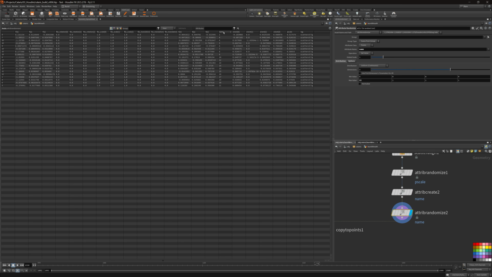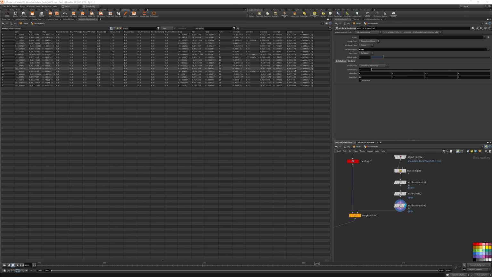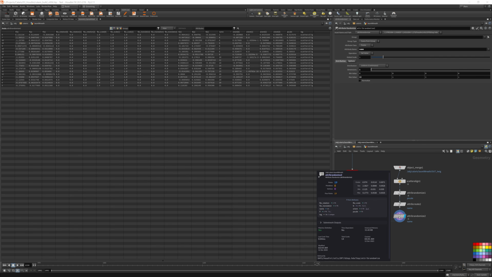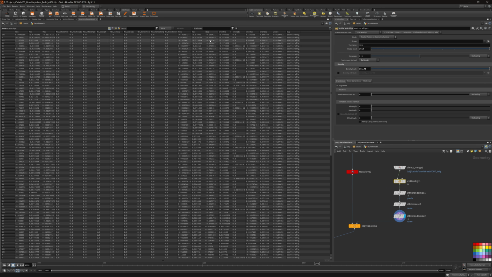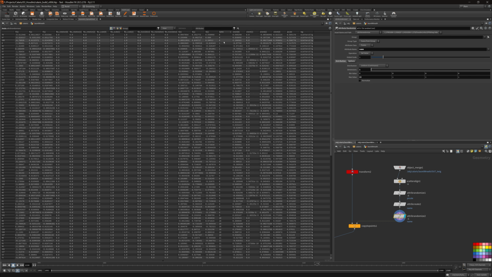And we can see now that our name value goes from 1 to 21. And we're actually looking for 0 to 22. And the reason we don't have 0 or 22, we're also missing some other numbers in here like 2 and 3, is that we don't have that many points. Right, so we only have 19 points. But if we increase this enough, we'll eventually get a name attribute that contains all of the leaves. But that's not too important because if you only have a small number of leaves, you don't necessarily need to use every single leaf in your kit.